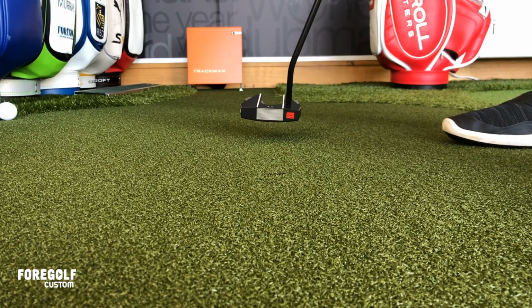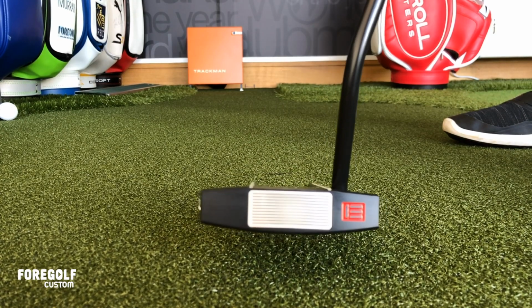The weighting at the back is important because when you change the length of the putter, you can then change the weight as well. It's done for you, so you don't have to worry about it, but the 33 inch has obviously the heaviest, and then the 34 and 35 scale down, so that the putter balances perfectly based on the different lengths of putter. Kind of genius. We like it, Geraint. Thanks for that.